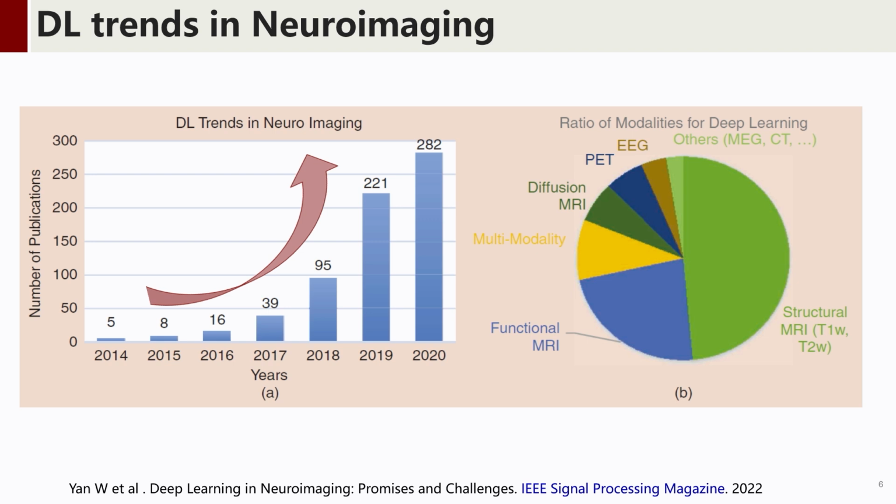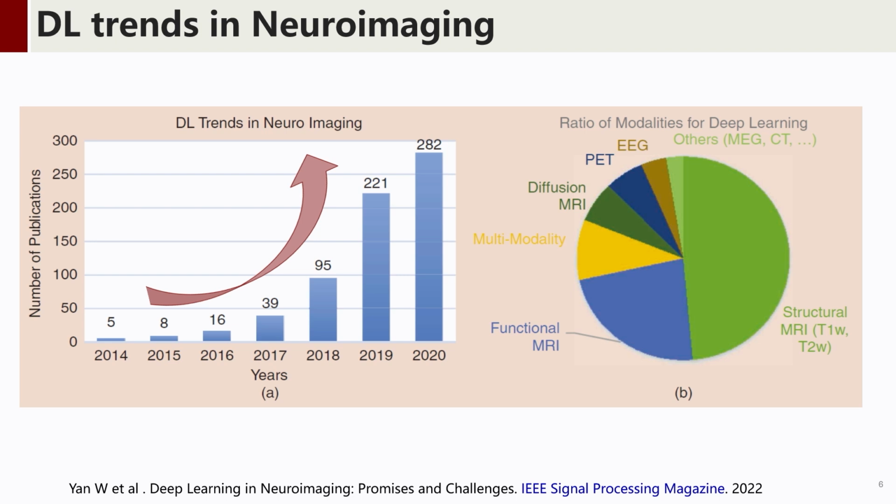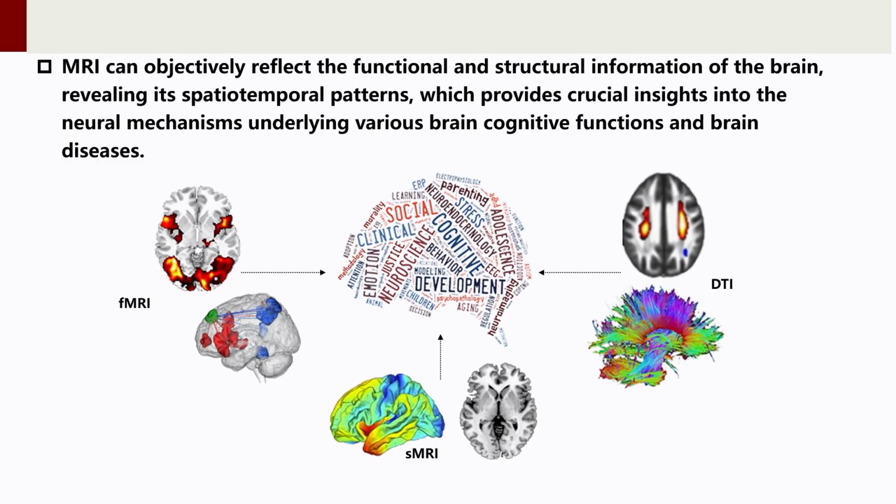And this is the DL trend in neuroimaging. This is from our 2022 survey, and the data is a little out of date now, but we could still see the boost in deep learning that has increased vastly. When we check the distributions of the modalities, we could see that at that time, structural MRI still dominated all imaging techniques. The second was functional MRI, then multimodal and diffusion MRI. But recently more and more applications have focused on resting-state MRI, so I think the proportion might change a bit now.